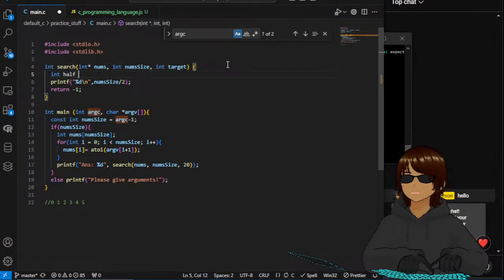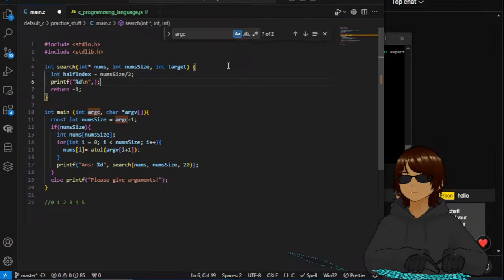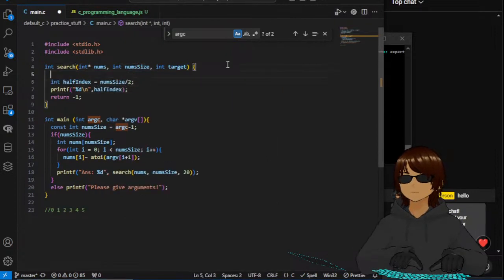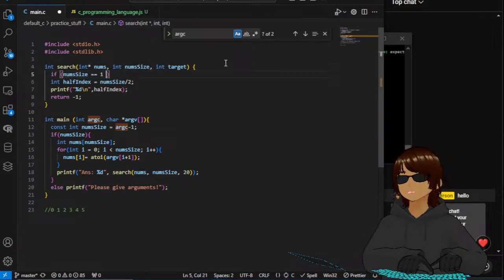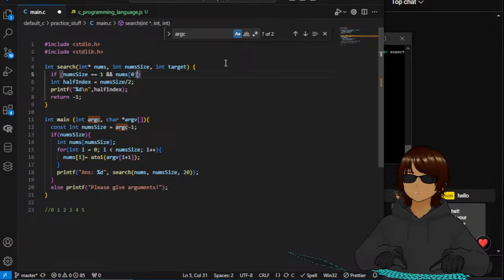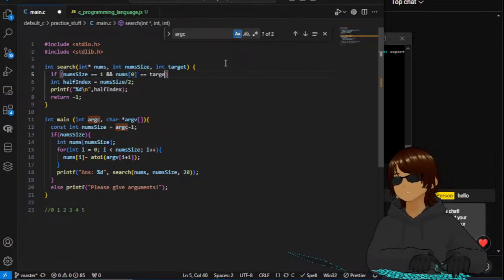Int half index is, if num size is equal to 1 and nums 0 is equal to target.